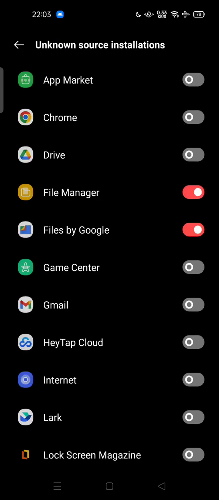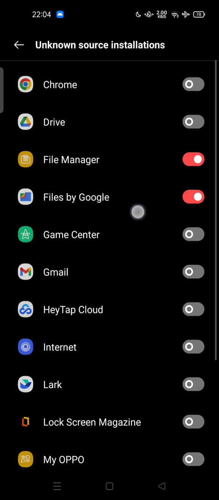If you're a beginner, not a developer, not an advanced user, you can leave it be. Just turn off this option, because it prevents applications from being automatically installed from sources other than the Play Store.